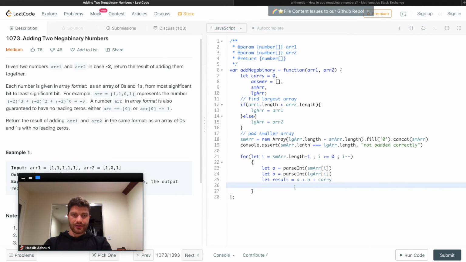Okay, so now we'll test the special situations for the carry. So if the result is equal to 2, that's one case. Then we're going to use else if. The reason we want to use else if here is that we only want one of these cases to be true.